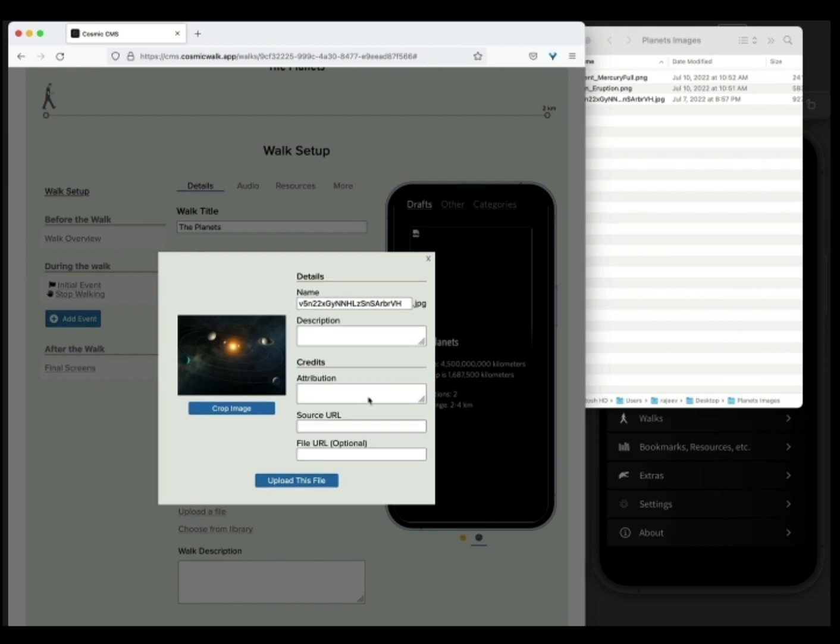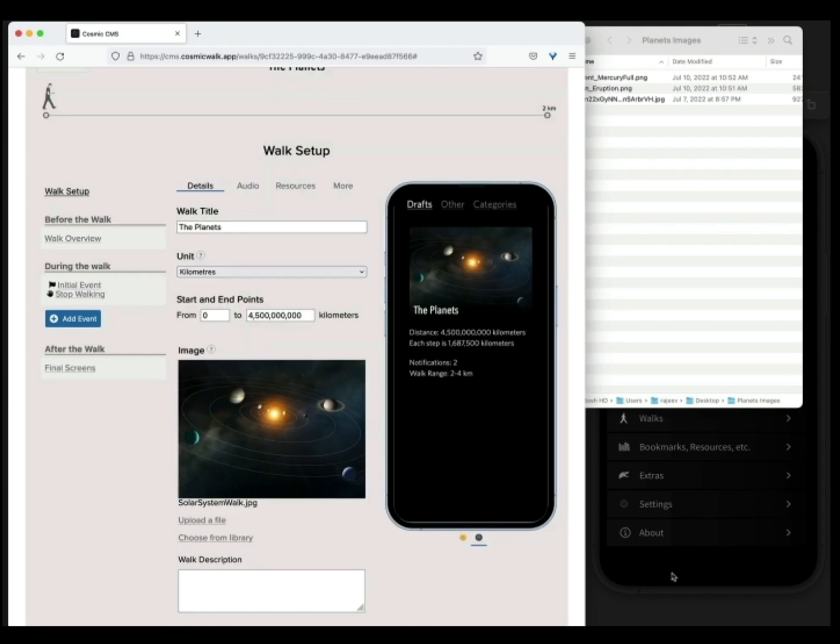I have a bunch of options now to edit details, the file name, the description, add some image credits. If I got it from Wikipedia, I could add those here. The one thing I am going to change here is just the file name, because it's so long and unwieldy. I'm just going to change it to Solar System Walk. You want to choose a file name that's pretty easy to search, because this will be uploaded to the image library. And if you want to find it later, it's going to be a lot easier to have a kind of readable file name. Okay, so I'm just going to press upload this file.